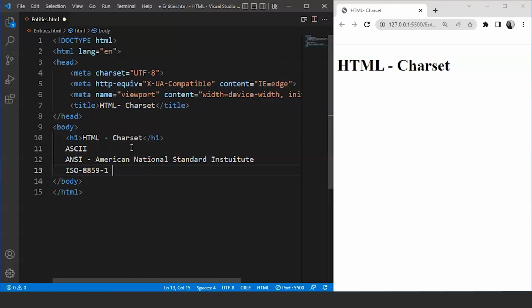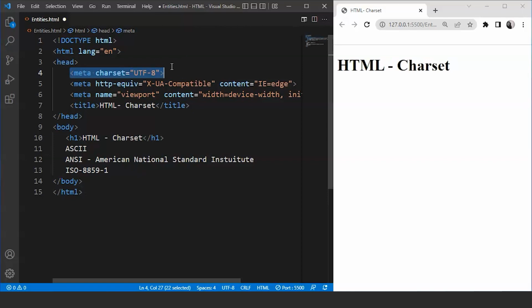Fine. Now the question is why we are using them and how to use them. So let me take you through a simple example first. Whenever we create an HTML document, the first thing to keep in mind is the charset which we have to provide. Fine. The meta tag specifies the character set of this particular document we will use. The browser will then understand and interpret the data accordingly.